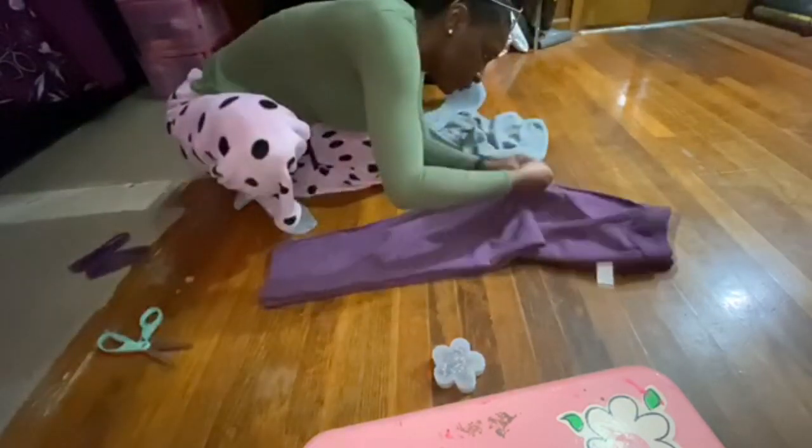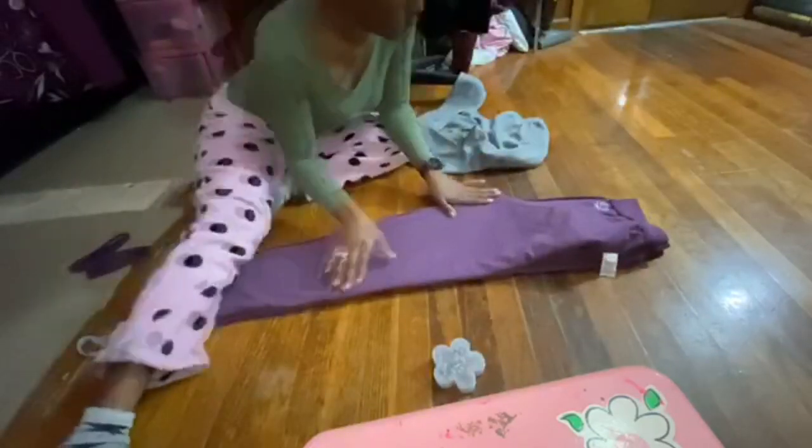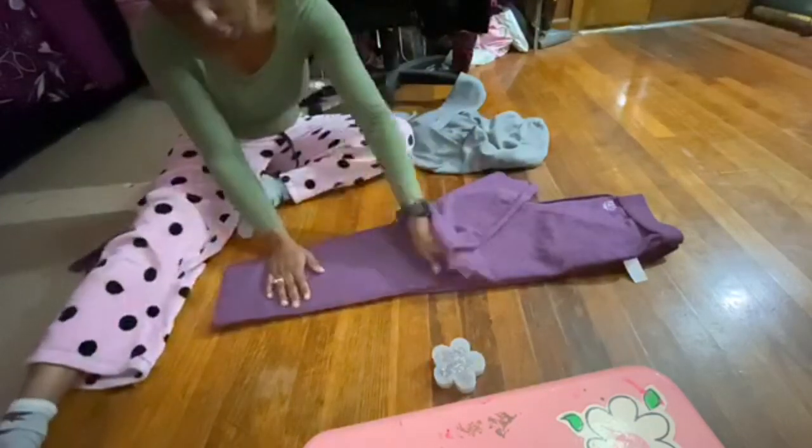Today we are making stacked sweatpants. These have been trending all over Twitter, all over Instagram, and I want to try for myself. They look pretty easy. So follow along with me, guys, as I make these pants.